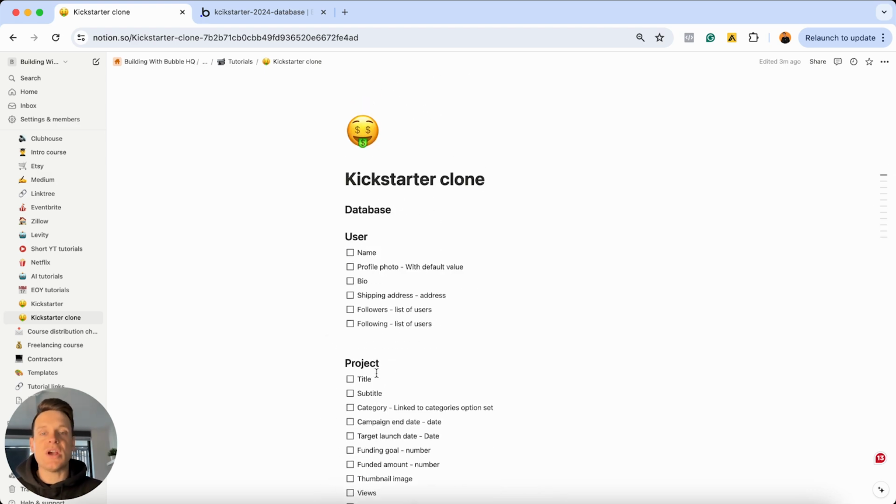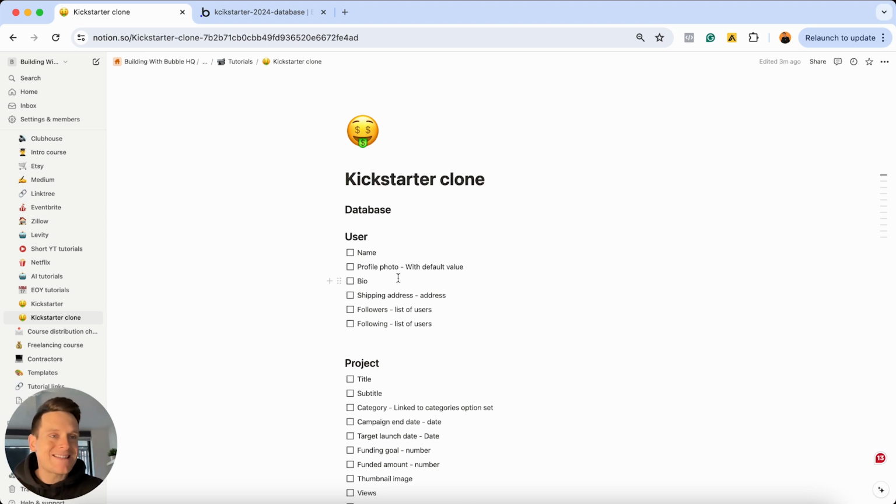So as you can see here, before I ever build anything out in Bubble, I like to just sit down and think about all of the different types of things that users will create inside of my app. And it just allows me to be, I guess, more methodical or strategic about the way I set up my database. And look, it's going to be much easier than actually trying to set it up on the fly.